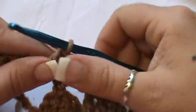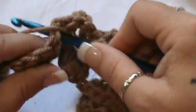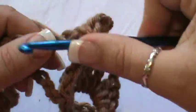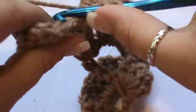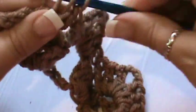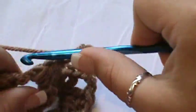Okay, so there's 2 and 3. 1, 2, 3. So that's 3 single crochet, and then you're going to do your 3 doubles. Okay, and then you're going to go into this last one. And you're going to do 3 double crochet, 3 chains, and then 3 double crochet.